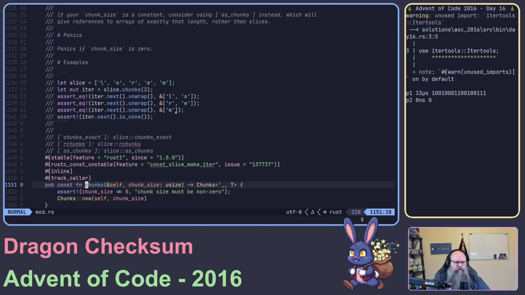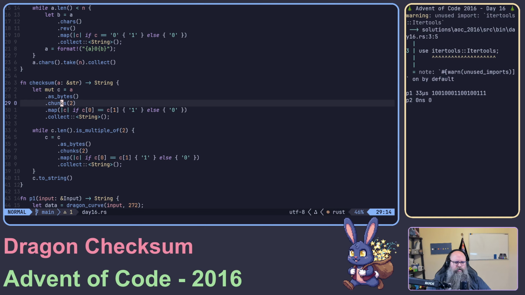Take chunks of 2. If C0 equals C1, return 1. If they're the same, return 1, otherwise return 0. While the length is a multiple of 2, do it over and over.